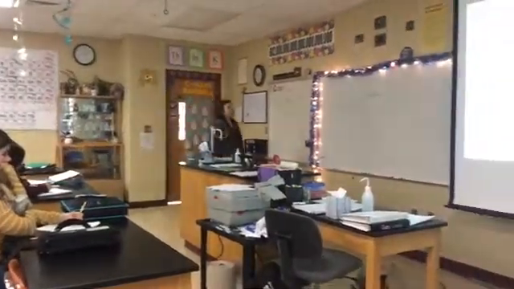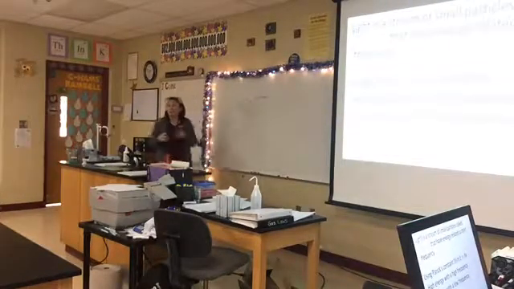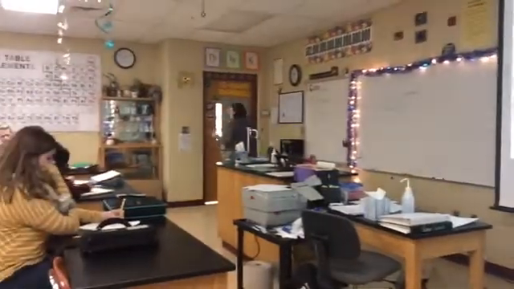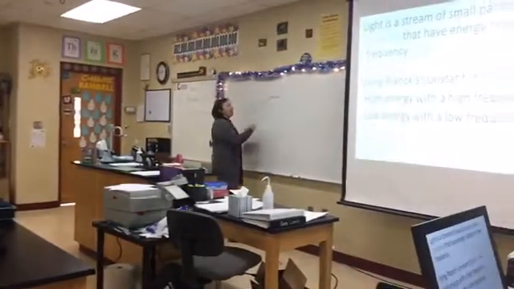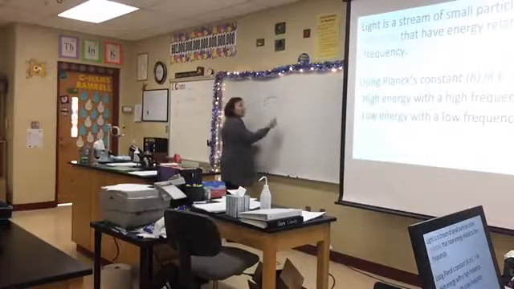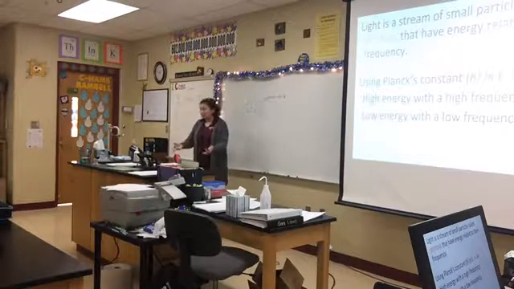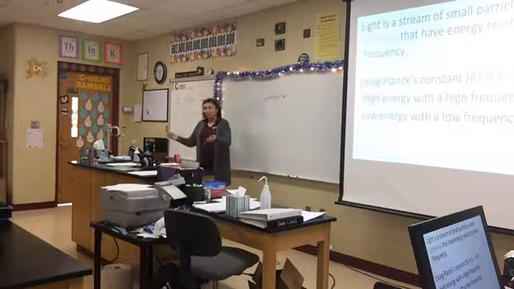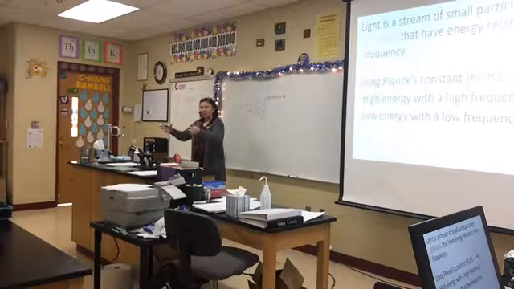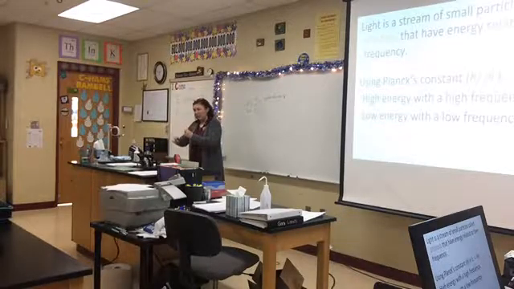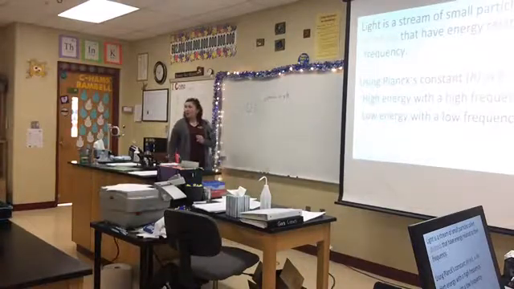Where do I go? So Planck said that each one of these little balls of energy, or balls of light, I should say, has a certain amount of energy associated with it. Planck said each photon equaled its frequency, which makes sense. Energy: the greater the frequency, the greater the energy; the less the frequency, the less the energy, right? But it just can't be energy equals frequency. There's got to be something in there, because you can't have just an equal amount. So he came up with his own constant, H. H is called Planck's constant.